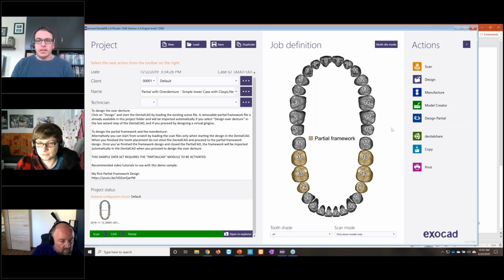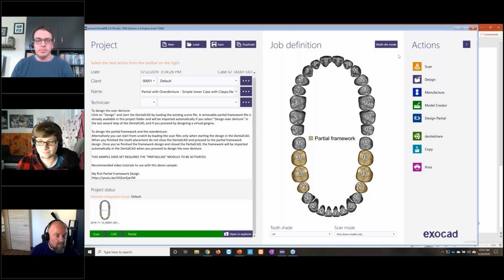Oh, okay. In the last step we were just at, let's jump back here. Maybe they're talking about the tooth pocket calculation step. No, in the partial framework software. Sorry. Oh, in the partial. Yeah. Oh, okay.